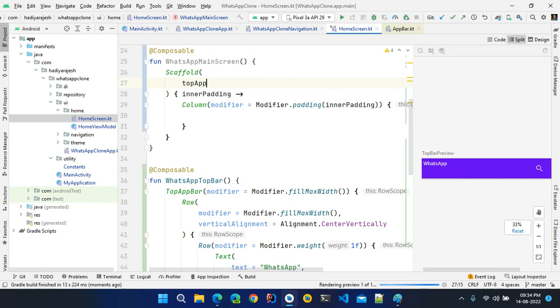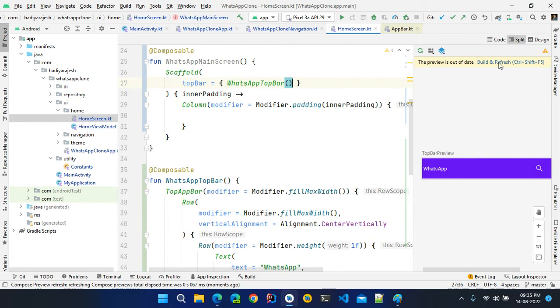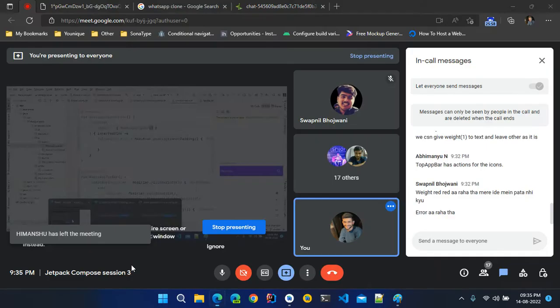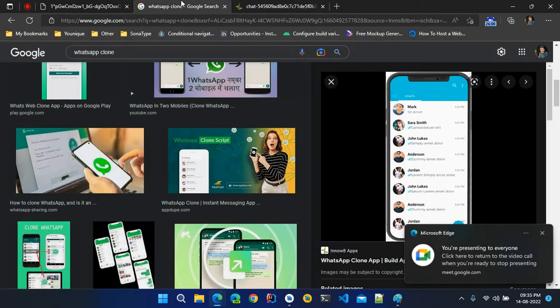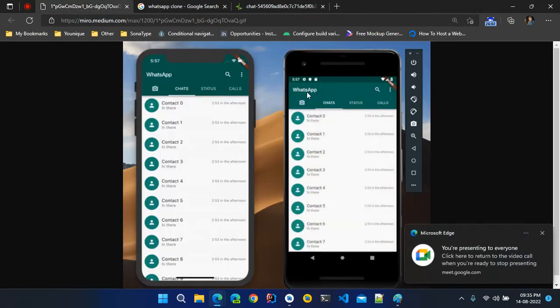Top bar equal to, what's the top bar. Okay, so this is what we want, and we can apply some space here if we want, like this.